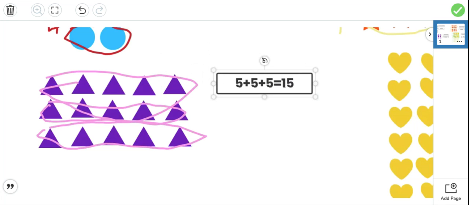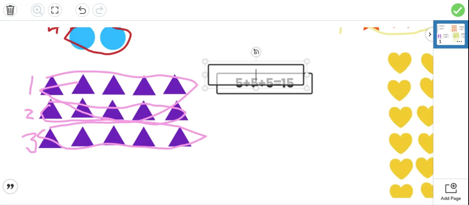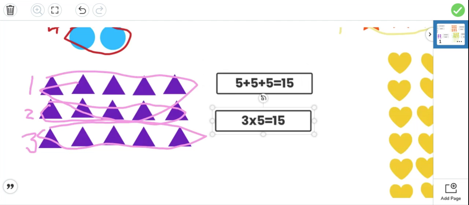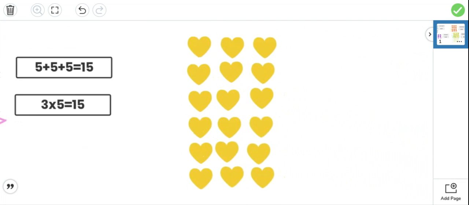But I can also go back in, and to see it like a multiplication equation, I could see it as 1, 2, 3 groups, or 3 rows, 3, x for of, 3 rows of 5 is equal to 15. So if I have 3 5s, just like I showed in my addition, I have 15. Let's do it one more time with a slightly bigger array.